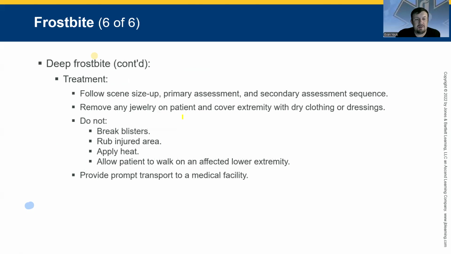To treat this, follow your scene size up, primary assessment, secondary assessment sequences. Remove any jewelry from the patient, and cover that extremity with a dry cloth or dressing. Don't break blisters, don't rub the area again. Do not allow that patient to walk on those extremities. If they have frostbite on their feet or legs, don't let them use those extremities. Provide prompt transport to a medical facility.